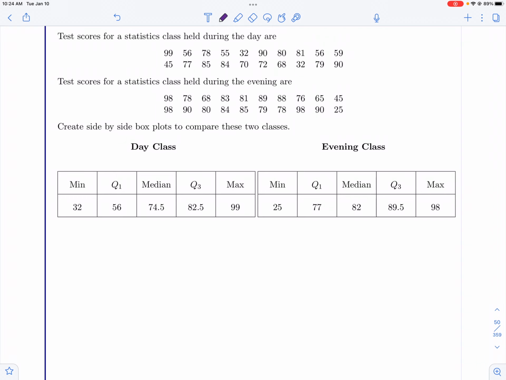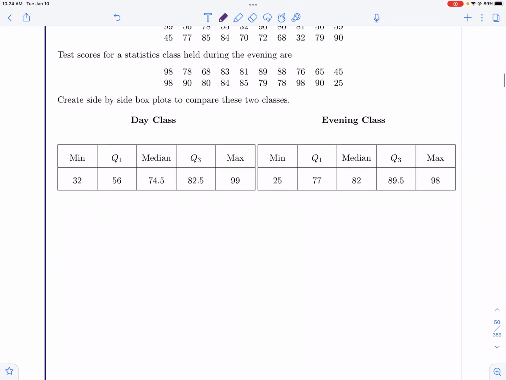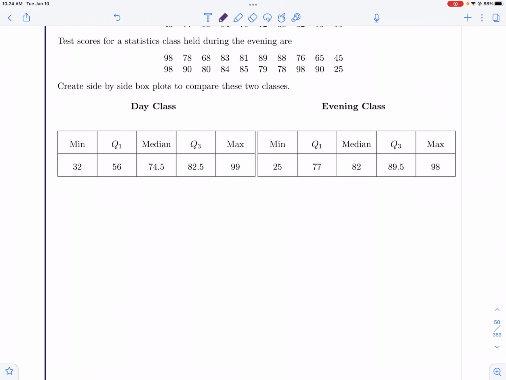So the way I'm going to do it, I usually like to plot one above the other so I can actually just use one number line. So I can see that my lowest score overall is 25, my highest score is 99. I'm just going to make this go from 25 up to 100, just to make life easy. But you could go from 0 to 100. Let's do 0 to 100.